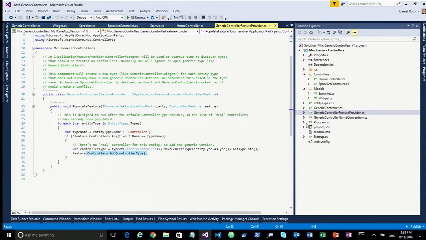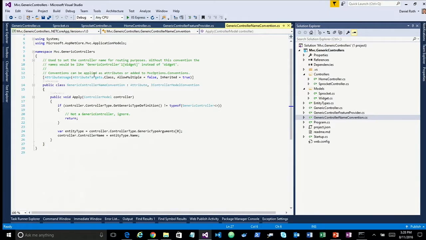There's also another piece to this, though. If we just left it at that, the name of that generic controller of T would be like that, because MVC by default just uses the type name for the controller name. So when you were routing to it, you'd have to use generic controller backtick 1 bracket widget in order to route to it, which kind of stinks. We'd like the name of the controller to just be widget, and we can do that using the application model conventions. Remember, the conventions are all about what is the name of the controller? What are the filters in my system? What are the action names, the parameter names? What routes do they have? So here we implement an IControllerModelConvention, which gives me a model object, a representation of what this controller is. And I can look at it and I can manipulate it.